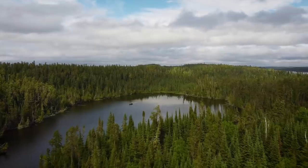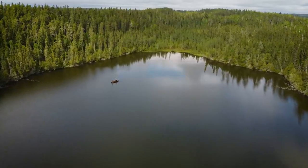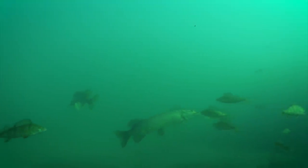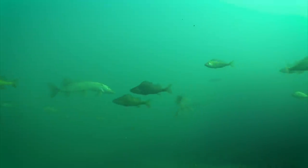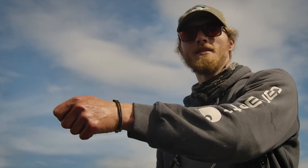Beautiful. So just as we're making our way in here, there's a nice deeper trough on the left side of this bay. Bit of weed section running up through there, and we've seen some nice schools of yellow perch swimming around. We can see here and there, there's some nice big fish chasing them around. We're going to try to target them as we move up towards them. We'll be sight fishing mostly. So when you see a fish moving on the run, you're going to want to hit in front of it and let that fly get down in front of it before you start your retrieve.